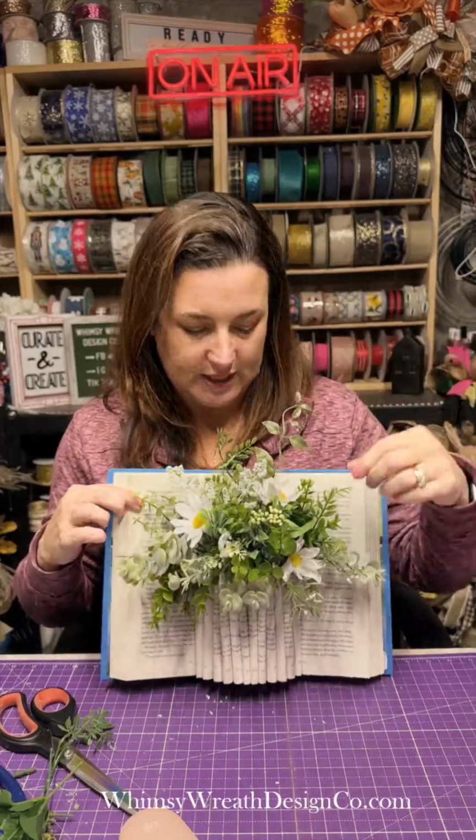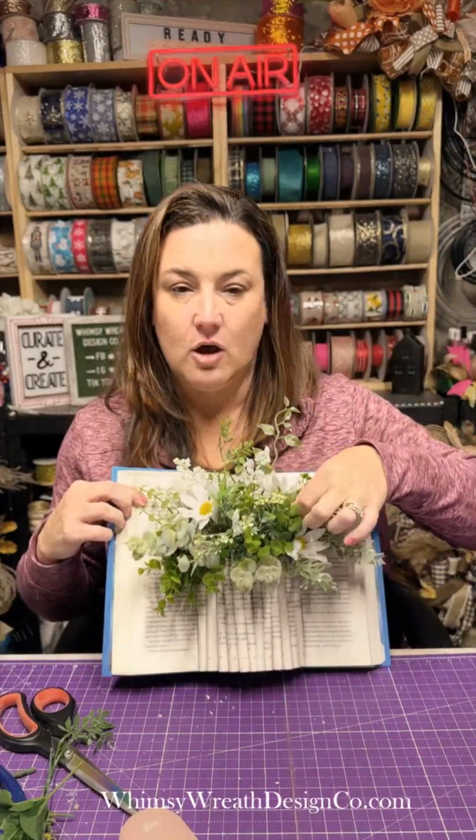And you could totally add, if you wanted to make this more seasonal, you could put a little pick in it or put in a flower and then pull it out if you didn't want to have it in all the time. That would be really pretty too.